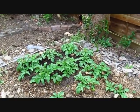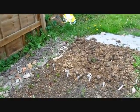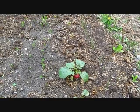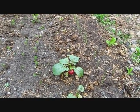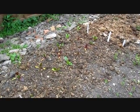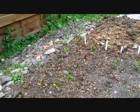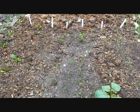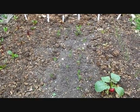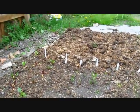I'm not quite sure what I'm going to do there. Over here, our friends the flea beetles have been feasting on my radishes, but I think I'm ready to harvest those ones now anyway. In fact, I might even have them for lunch. And then my beetroot that I planted out the other week has taken off nicely. I thinned out the carrots yesterday. That's so pathetic. We can just about say they have a root, not much more than that.